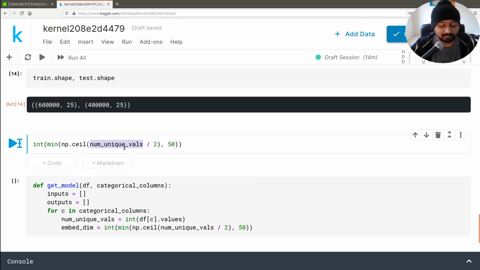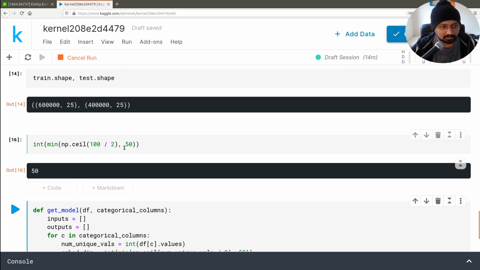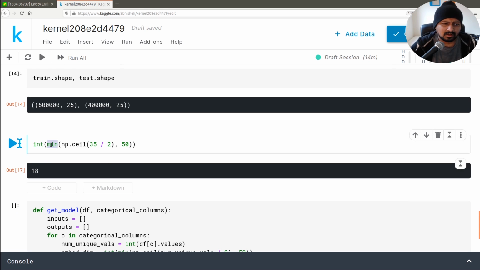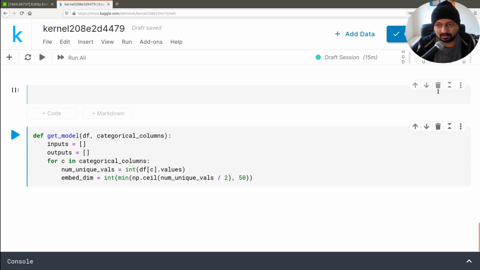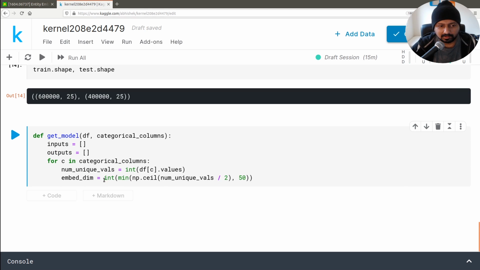If my number of unique values is 100, it gives me 50. If my unique values is 35, then my embedding dimension is 18. It totally depends on you how you want to do it. If your cardinality is very high, then you probably need more than 50. Otherwise it's quite okay to use this.